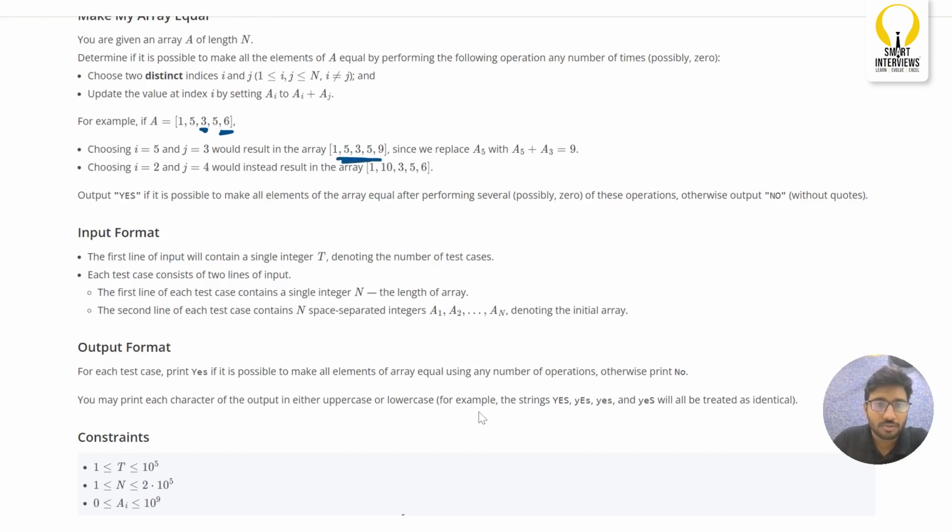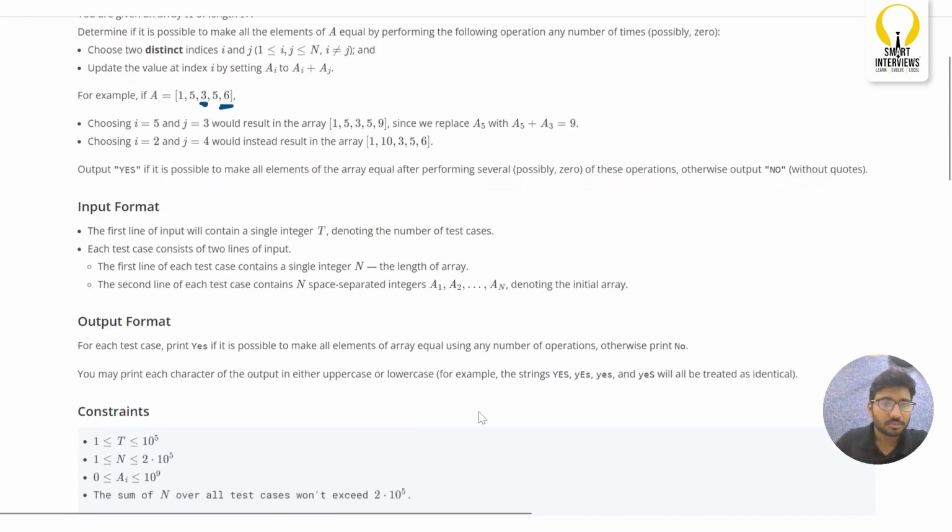So this is what it gives. But if we choose the indices i = 2 and j = 4, it will result in this array. So ultimately we have to ensure that all the elements of the array are equal. We have to output yes if it is possible to make all the elements of the array equal, or else we can simply print no.